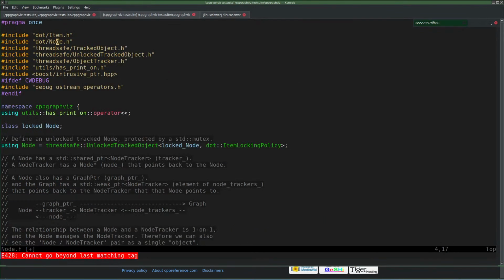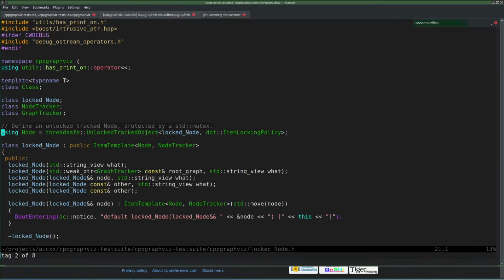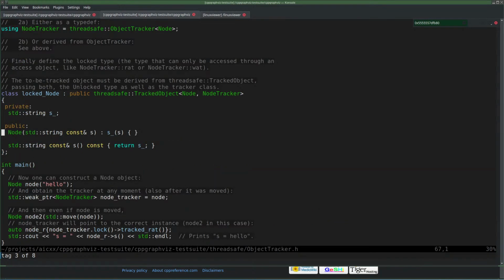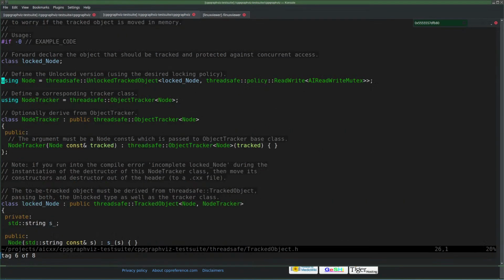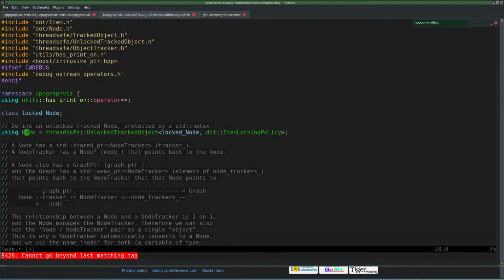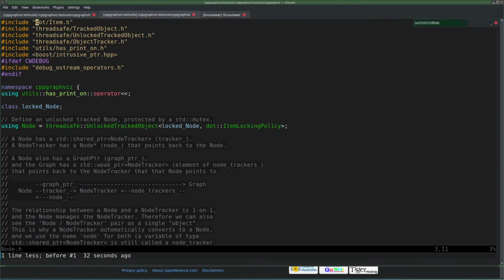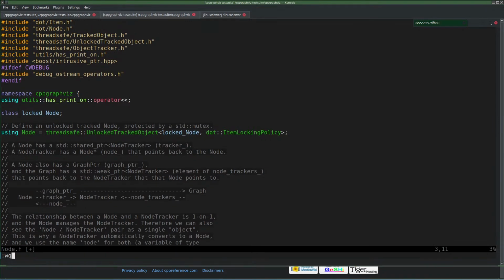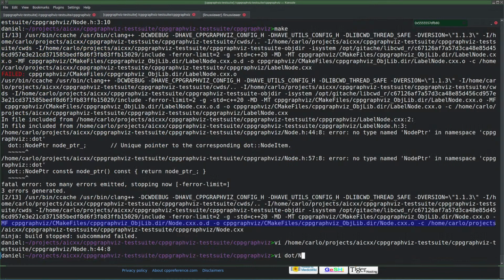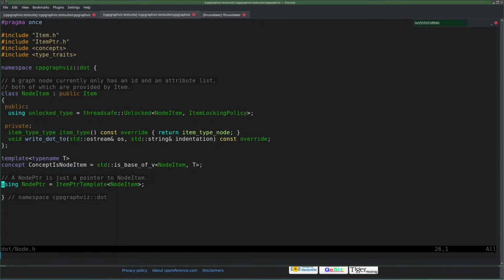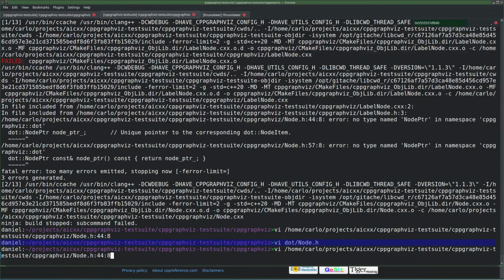What? Dot. Doesn't exist. Dot node.h includes item.h, oops, and item pointer.h.